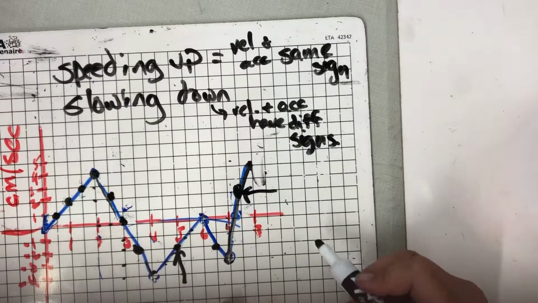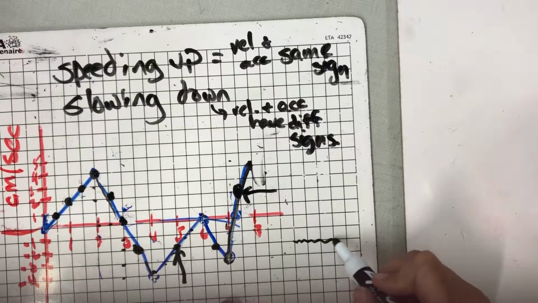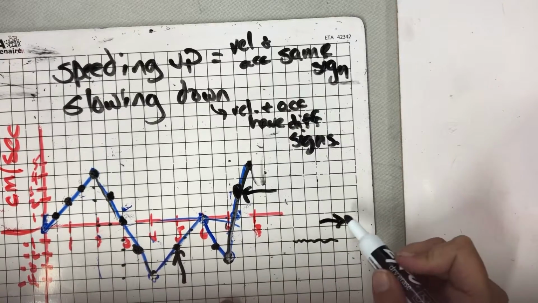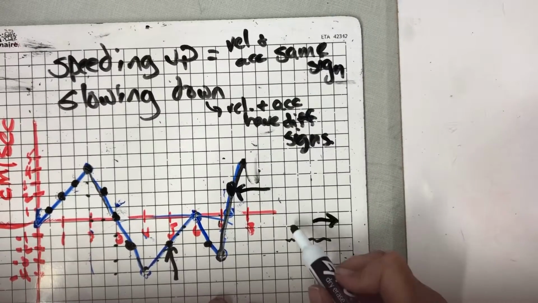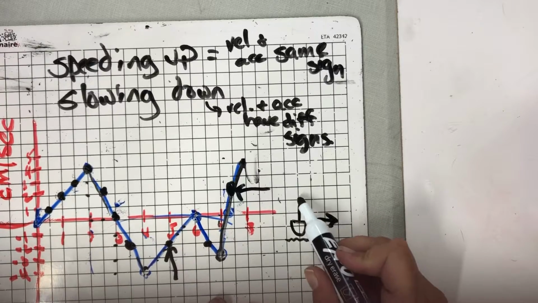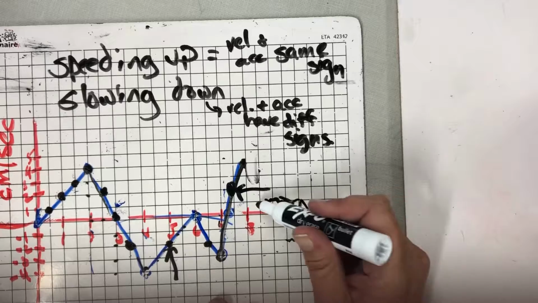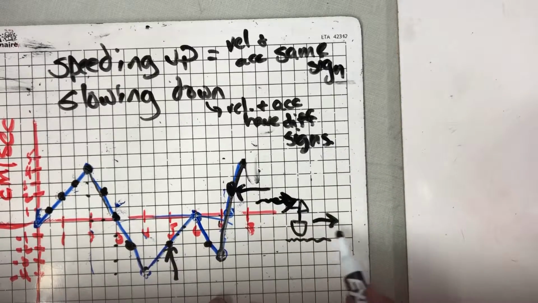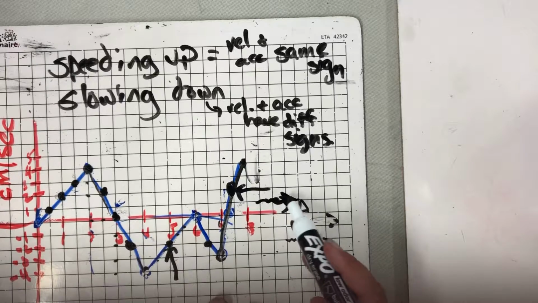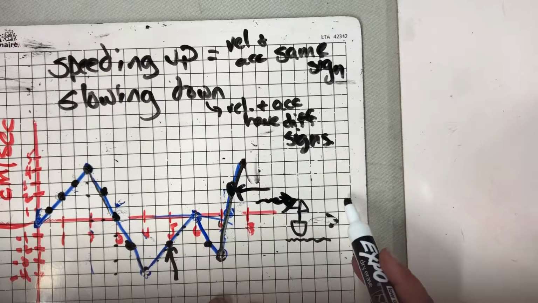If I'm sailing my boat this way, let's call that a positive direction. So here's my boat. I'm sailing my boat in a positive direction, and think of the wind as my acceleration, then I'm speeding up. So I'm already going a certain velocity, but the wind is pushing me to go faster and faster.